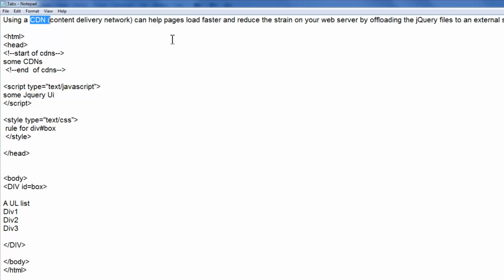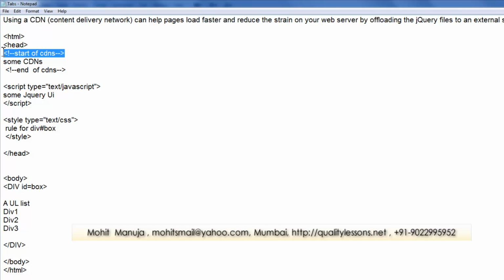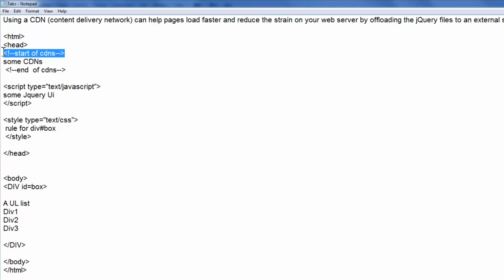I'll tell you the basic page structure, the way it actually shows up out here. So we have the opening and the closing HTML tags, and then we have the head tags too, opening, closing. Then we have some CDNs. These CDNs are certain files that are required for the jQuery UI to function correctly. They are put off to a remote server and pulled in through the CDNs. Once we go back to Dreamweaver, I'll explain what these CDNs are. But for the moment, we should just know that we are using the CDN system, not the physical file.